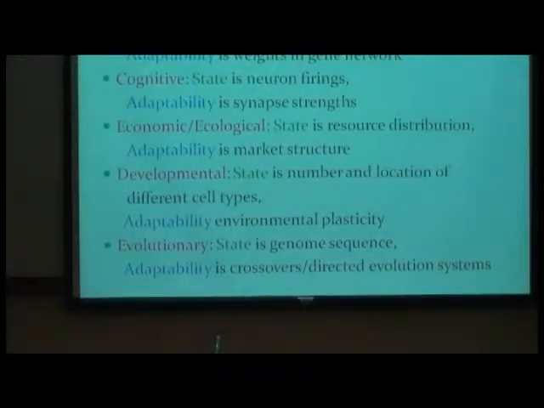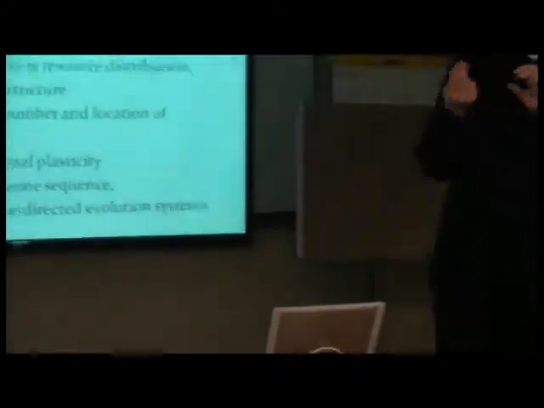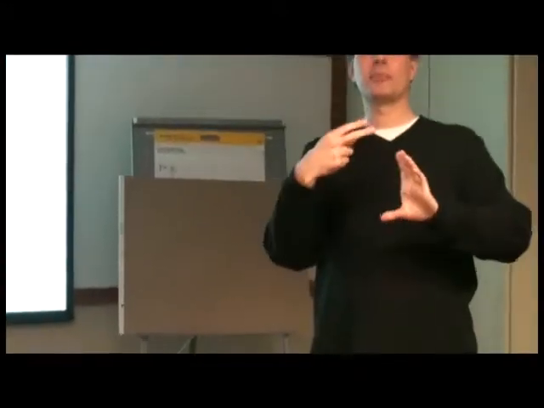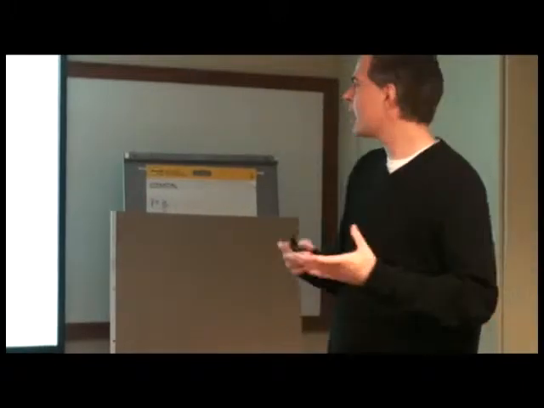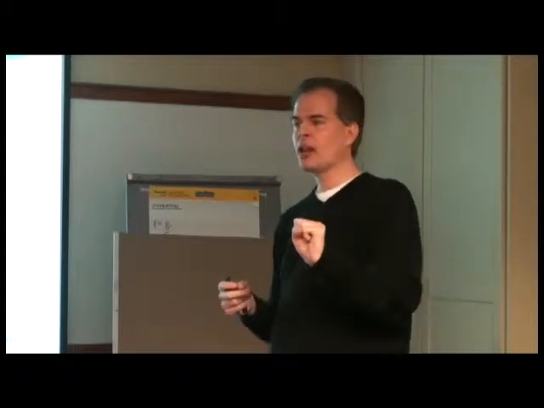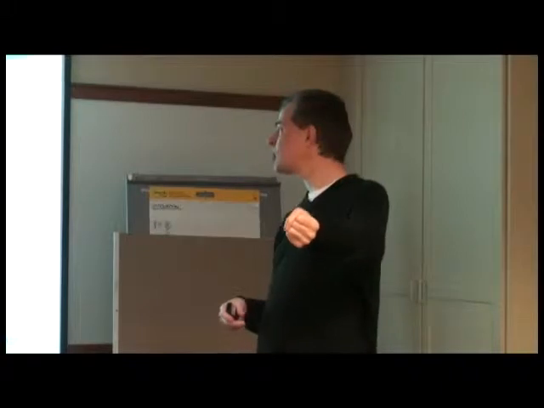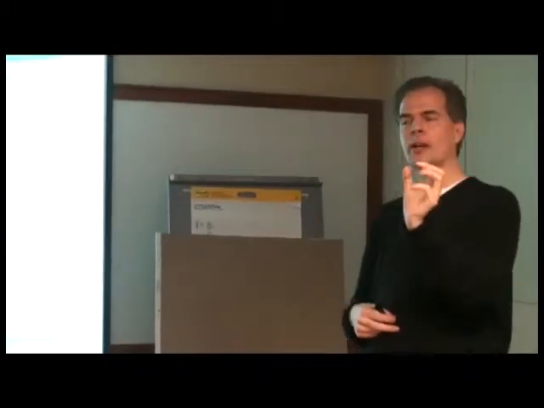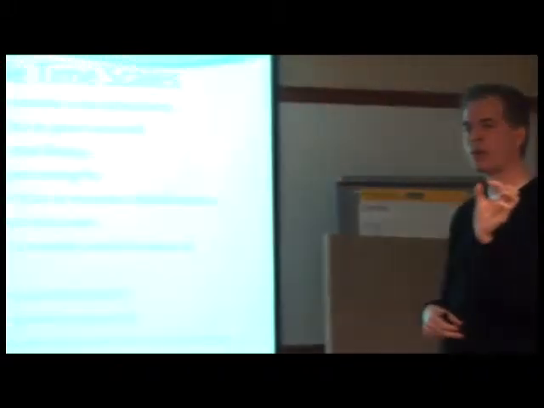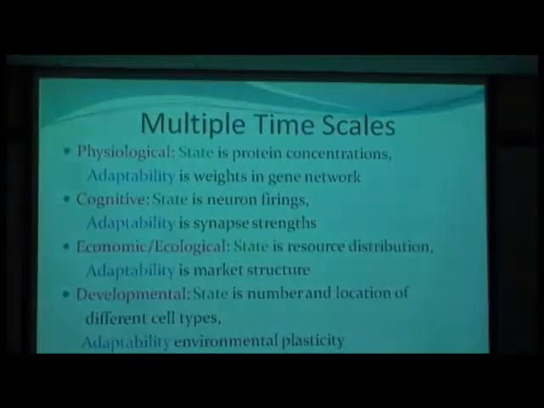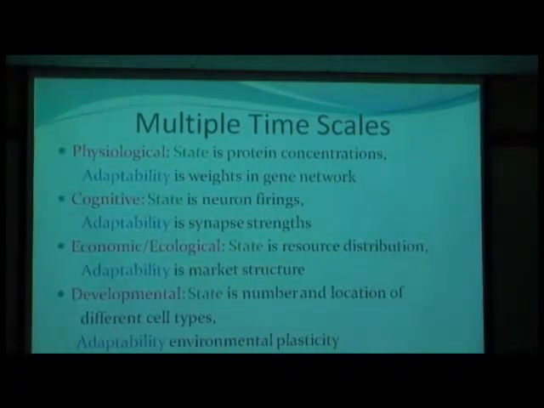In the physiological case, we have networks of genes which regulate the production of proteins of other genes, which then regulate them. You get a network, and those networks have weights. A particular protein can either enhance or decrease the generation of another protein, and by changing the regulation sequence right before the coding sequence on the genome, you can strengthen or weaken each of those connections. In the brain, you have synapses, which can be strengthened and weakened. They can be inhibitory and excitatory.